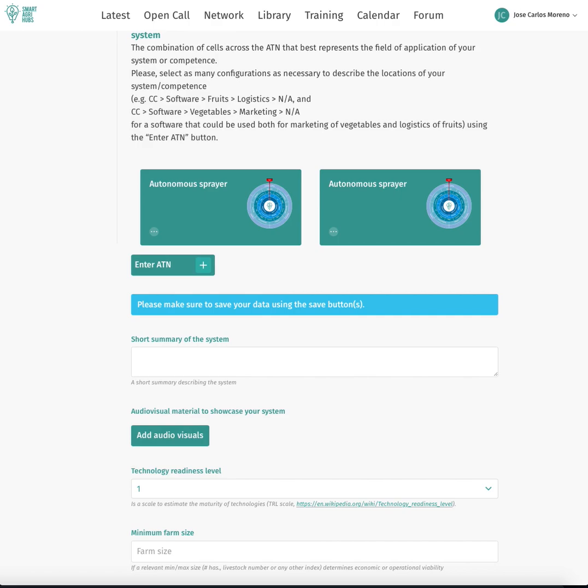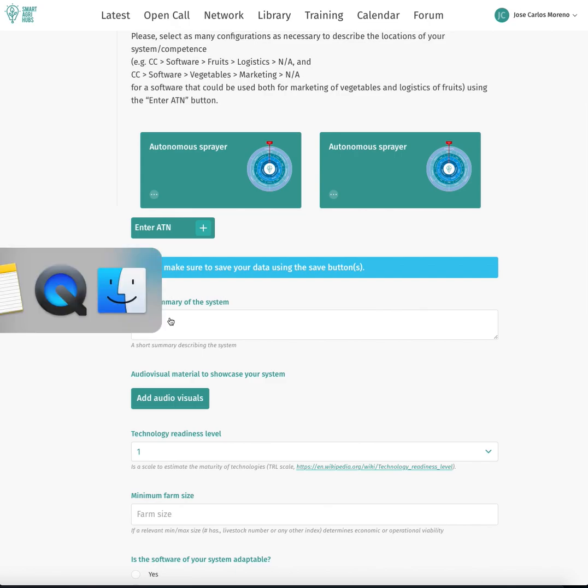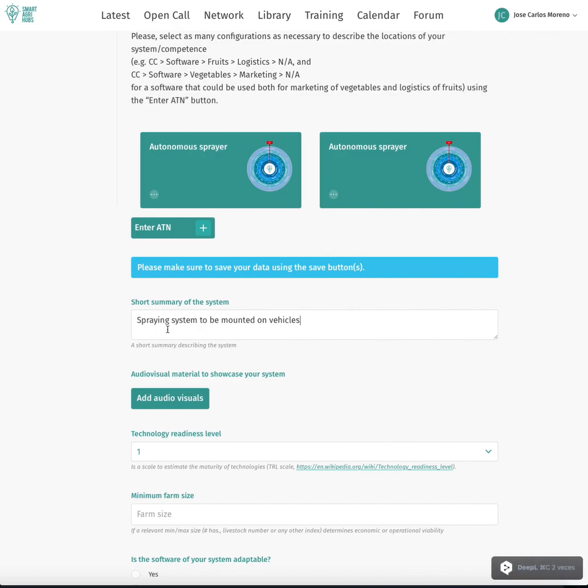Now it's very important to fill in the next field in the form, a short summary of the system. In our case, a spraying system to be mounted on vehicles.